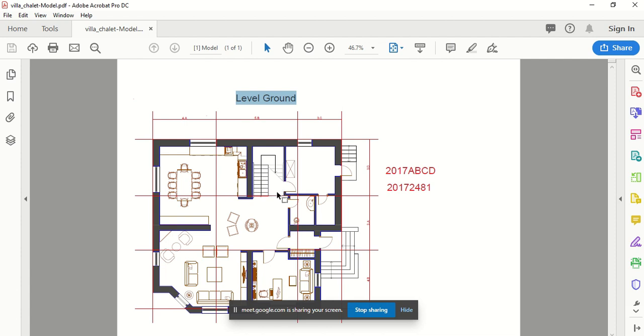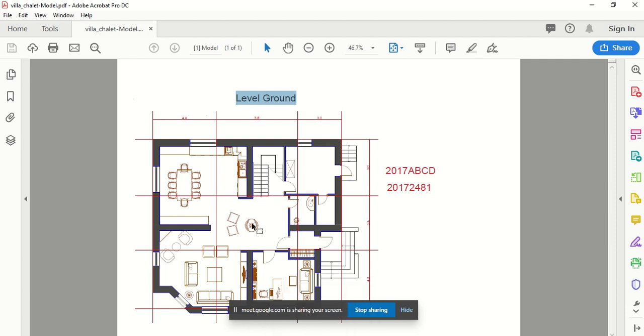We don't have the architectural view now, but let's assume that it's similar to this one, but with, for example, one bedroom, a second bedroom, a bathroom, and here a clothing room or something.